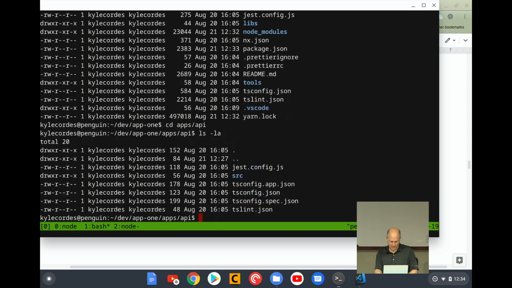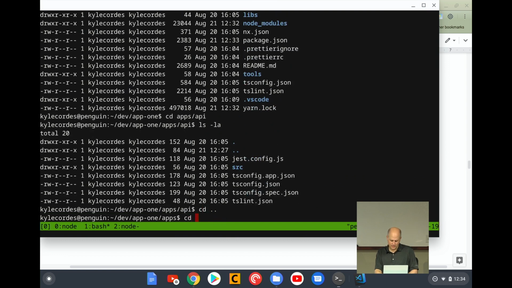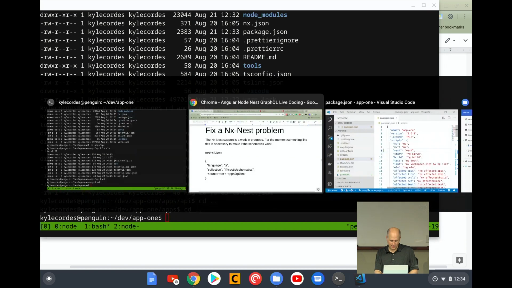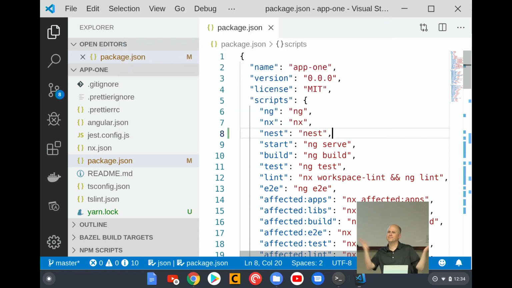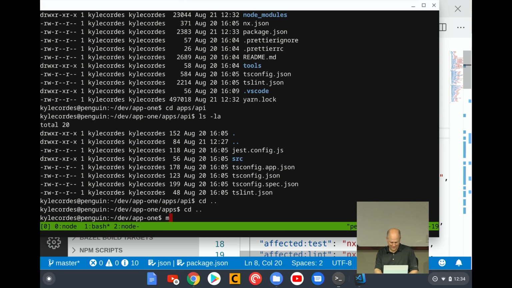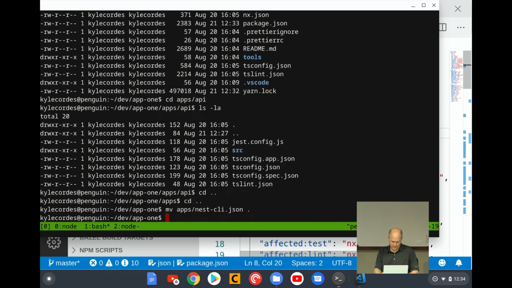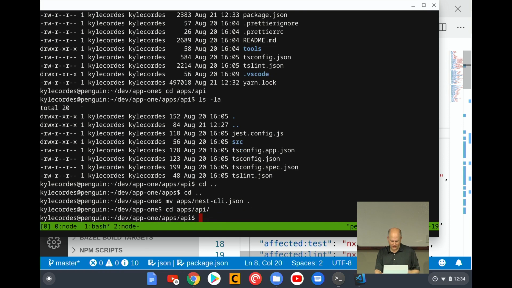Did I put it in here maybe? No. Well, I just said I know how to look for a file, right? I accidentally put it in the apps directory. Yep, that happens. So, mv it to apps. So I'll move that here, and then I'll go into the apps to the place that I wanted to be.